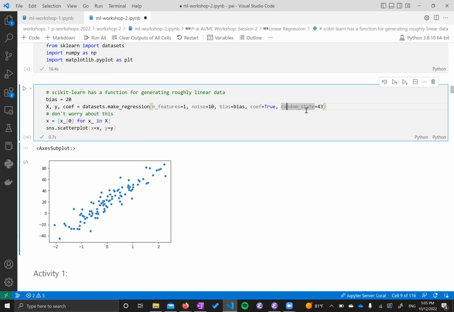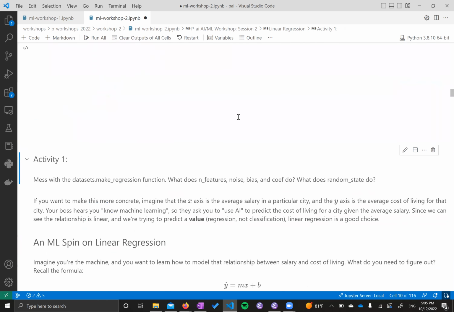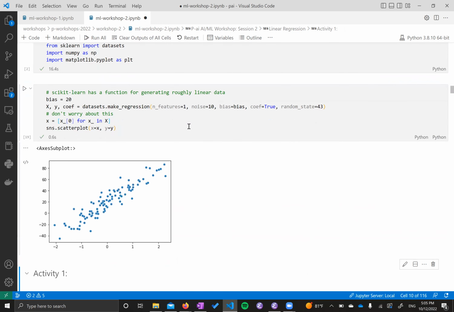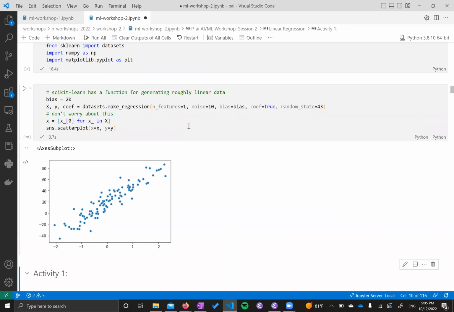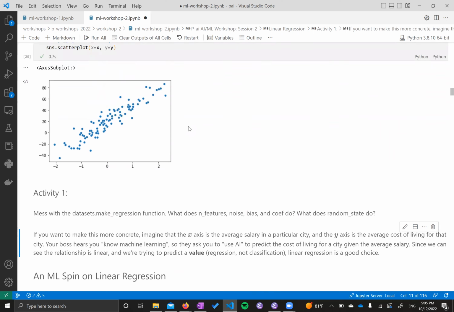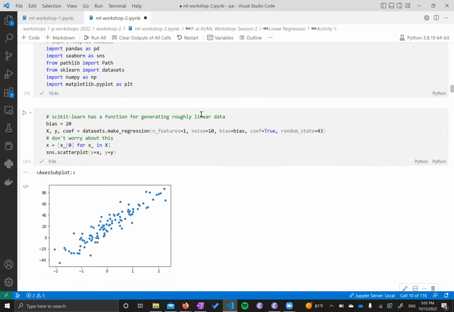The main thing I want to talk about is this random_state. Let's look at this graph real quick. If this is just generating a random regression, do you notice anything as I run this repeatedly? Does it actually change slightly? It is not changing at all. So is this thing lying to us?